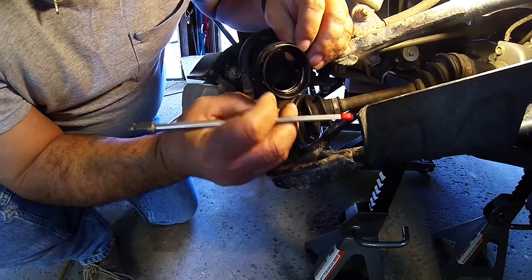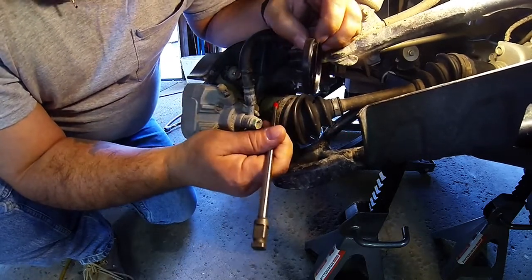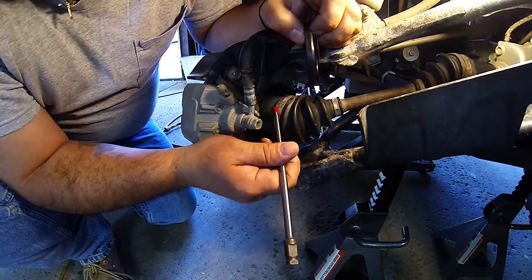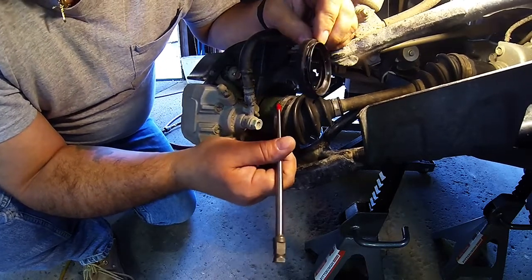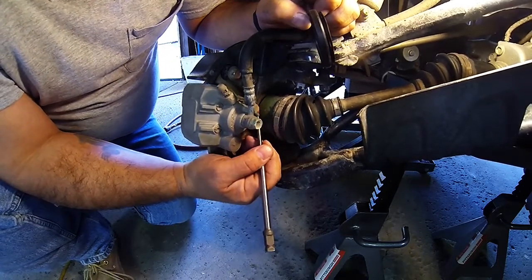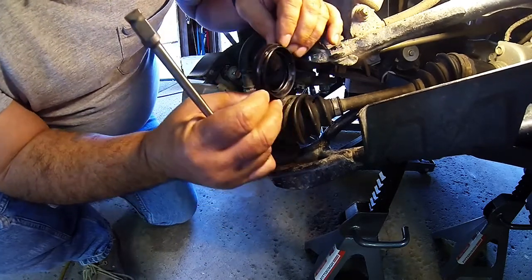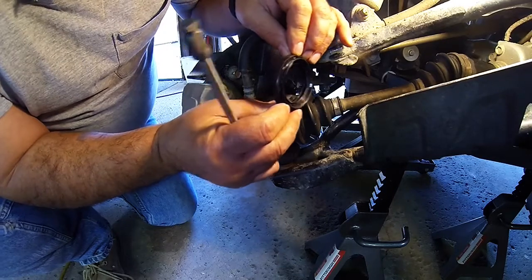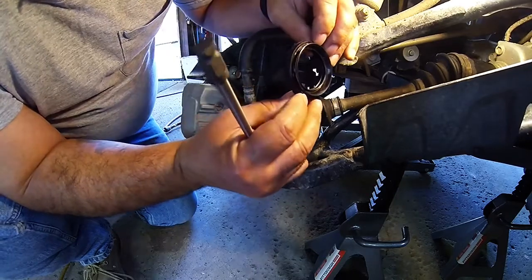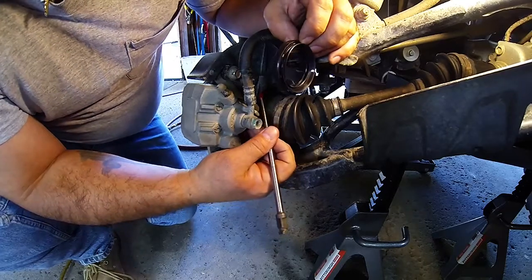So I ordered the part, something they didn't have in stock. I asked the mechanic, and I also asked the person behind the counter, is this something that is common to this model? And he said no. So then again, I came home and I'm looking, and I noticed that the seal was pretty far outward, a little too pronounced back to the shaft itself. So what I did is, when I set the seal, I went all the way to the positive stop, which is on the back of the knuckle.